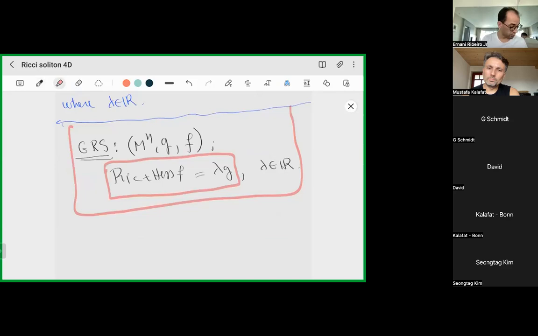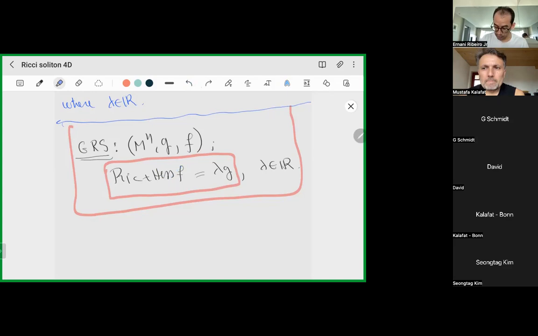But before I do that, we have the first motivation, which comes from Einstein manifolds. Because if this term vanishes, we have an Einstein metric. In other words, any Einstein metric is a trivial example of a Ricci soliton. Trivial not because it's easy, but trivial in the sense that the potential function can be chosen to be constant. Then Ricci solitons are a natural generalization of Einstein metrics, and the existence of this potential function changes the geometry, as I gave a general idea a few minutes ago.